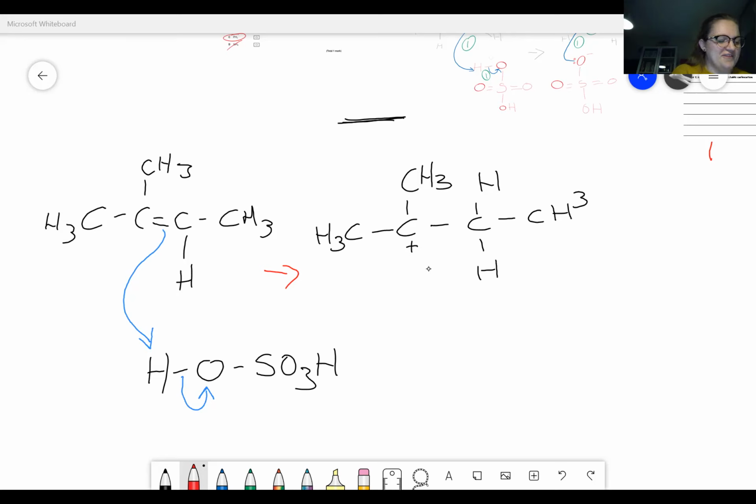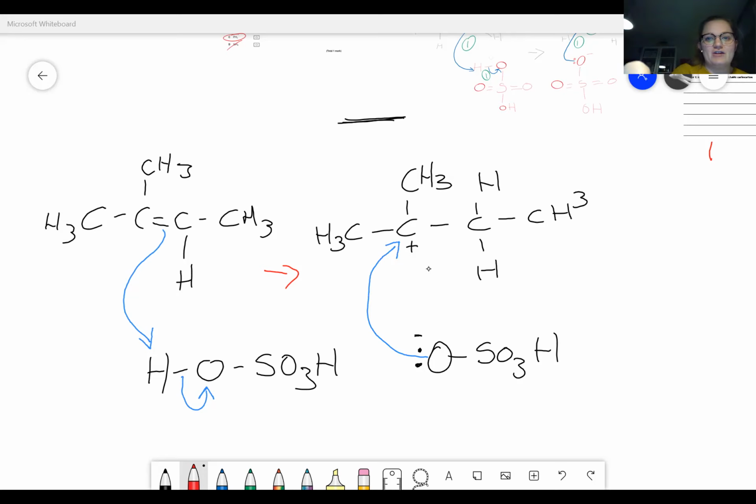This is now a carbocation. What's going to happen is it's going to react now with what is left from sulfuric acid. So what we will have here is the oxygen that was from the sulfuric acid, which is going to have a negative charge. So we'll still have SO3H attached to the side. And because of that, that is going to be attracted to the carbon here, because that's the carbocation. It's got a slightly positive charge, and that negative charge is going to be attracted, and that's to do with electron densities as well.